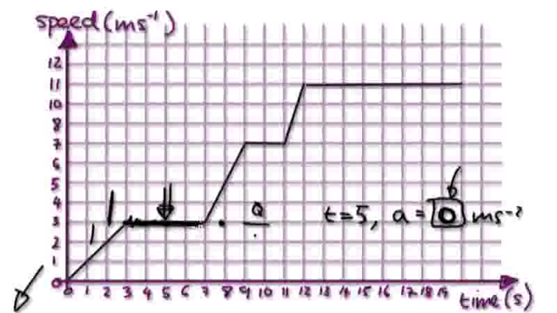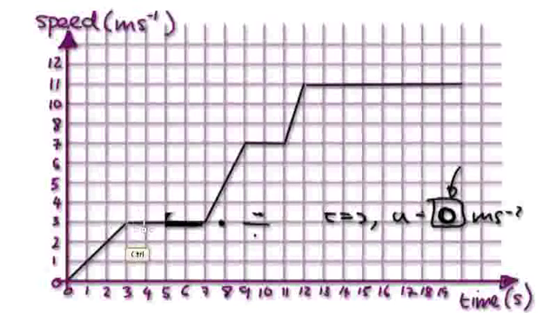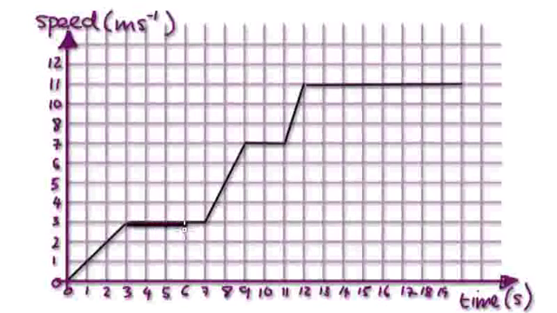This line here, between here and here, it doesn't go up or down. It stays the same. So when there's an acceleration of 0, it means that the speed is not changing. So when the acceleration is 0, it means there's no increase or decrease in speed. So it's always constant. Anyway, next question.